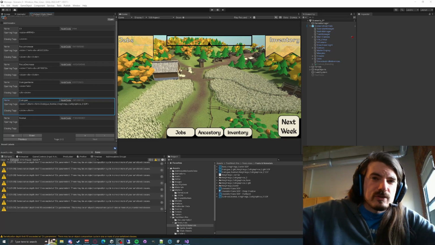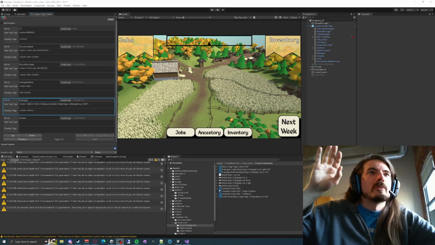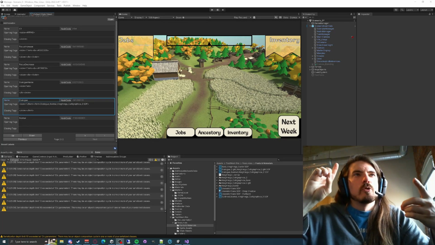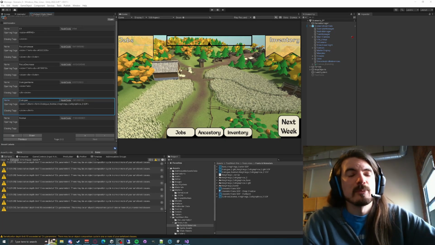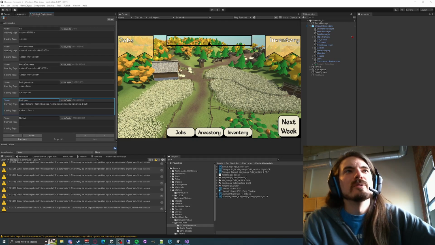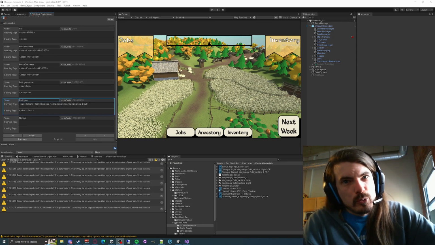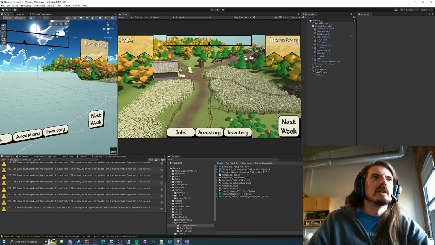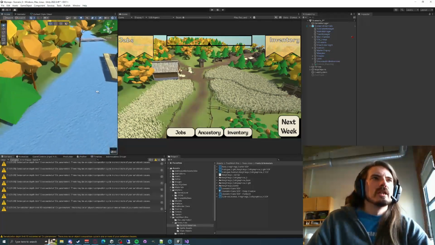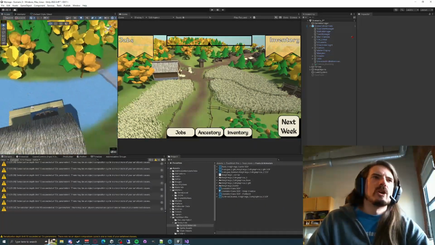In the future, not soon, but in the future, I know I'm going to be doing an episode on reworking the trees to have the wind effect. That's going to be a fun time. And another one that I want to do is play around trying to make a better water effect for this river, which isn't that important.